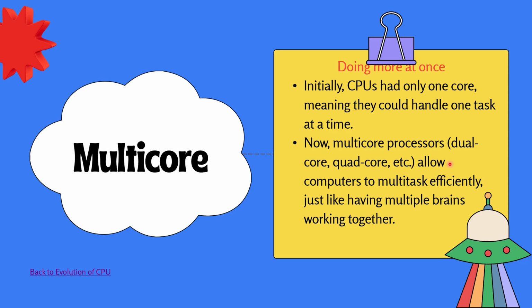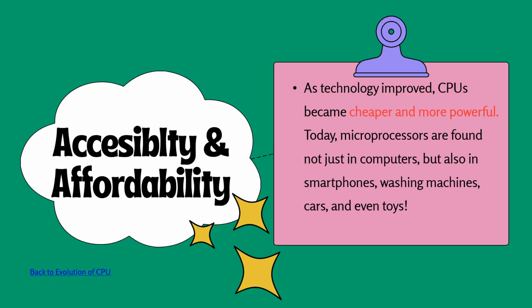So the number of tasks executed at a time is increased, and we can do multiple tasks in a given time. That is the evolution of the CPU. It was big and bulky, and then it was integrated in a single chip. So the speed and the power of the processors increased, and we can execute millions of instructions in milliseconds. And since multi-core processors evolved, we can do multiple tasks at a time. So this is the evolution of the CPU.